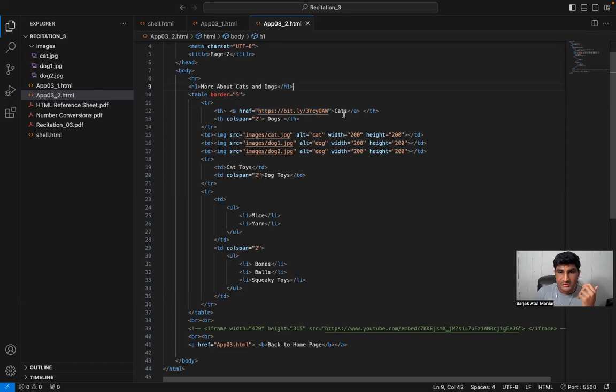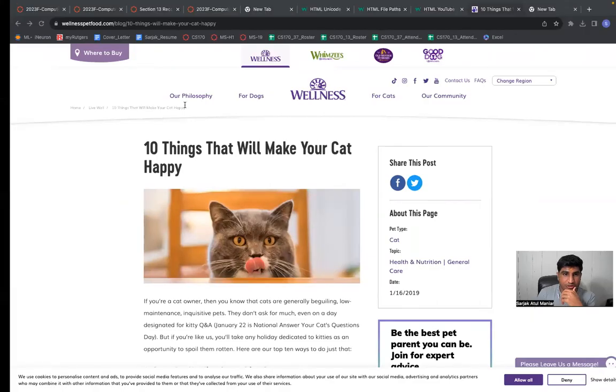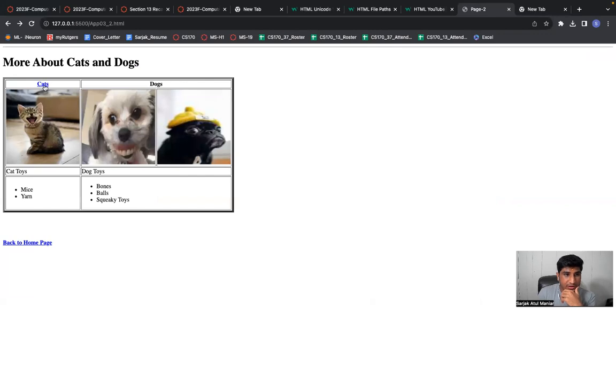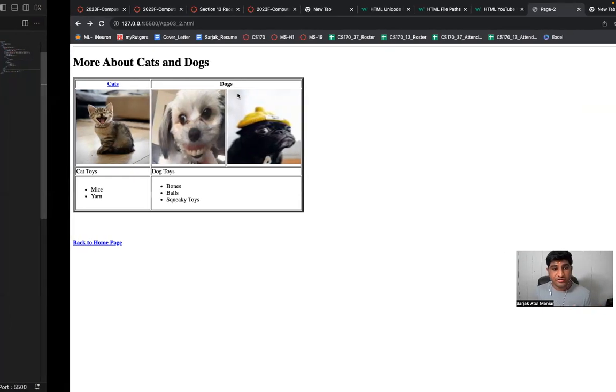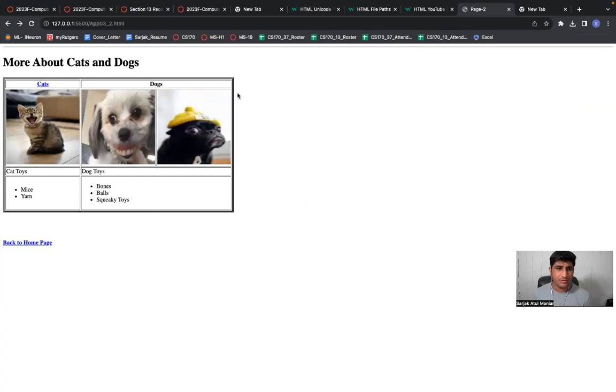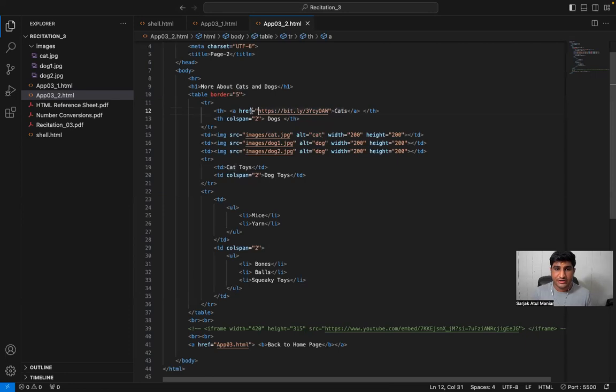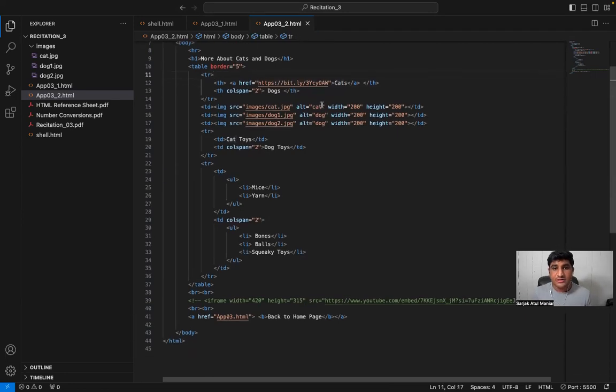so that whenever someone clicks on the cats option over here, let me go back. Whenever someone clicks here, you can see there's nothing if I hover my cursor on the dog's text. But as soon as I hover on the cat's text, the cursor changes, right? It's something clickable. If I click here, it will redirect me to the site which we have written here in place of href. So in this way, if you want to redirect to any other website, you can write your text inside the a tag by using this property called href.